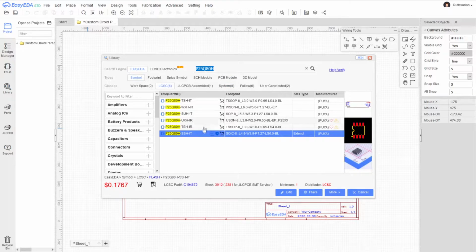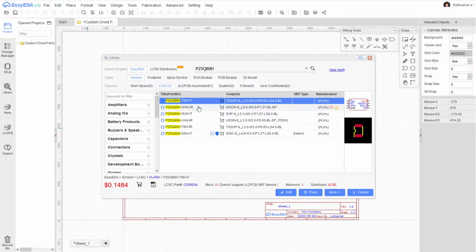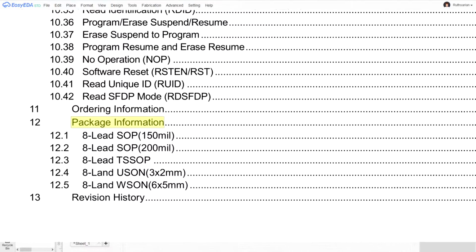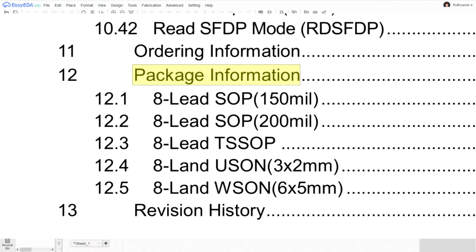Ultimately, though, it doesn't matter because the pinout, whether it's a Puya or a Winbond or anything else, anything in this 8-pin 25 series flash memory chip, is going to have the same pinout. So you can get away with using any one that you want. But since this is the chip that the stock personality chips use, I figured I'd start out with this. So which one do you pick? Well, you can look at the datasheet and look at the different packages that are identified in the datasheet.